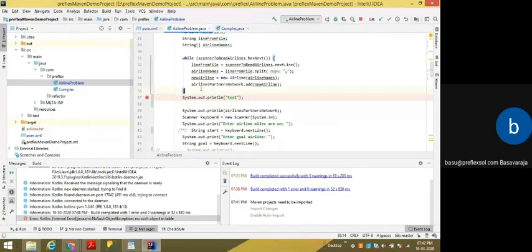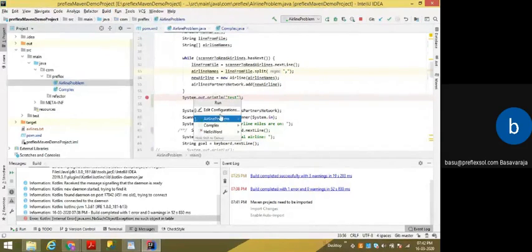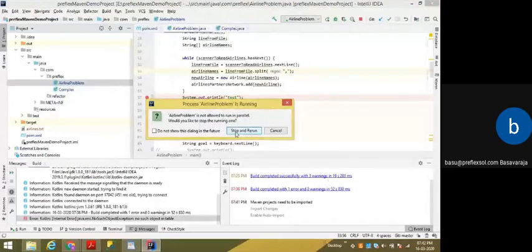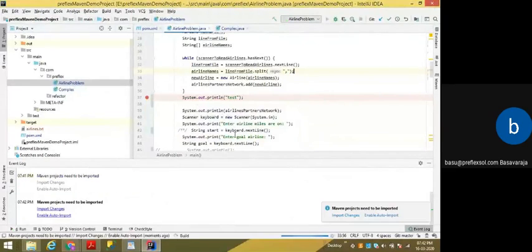Say, for example, I'm running this program. When I run this, it will start showing me on a line by line basis.